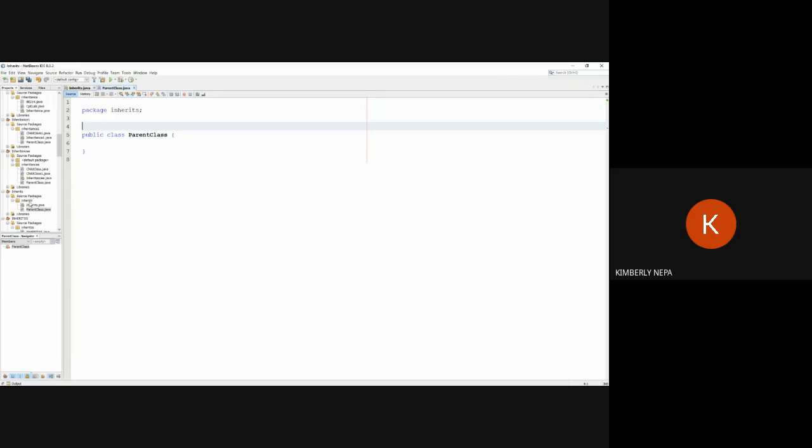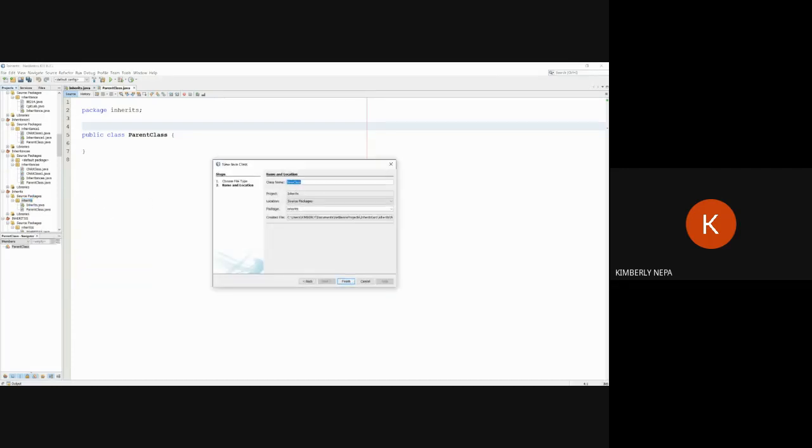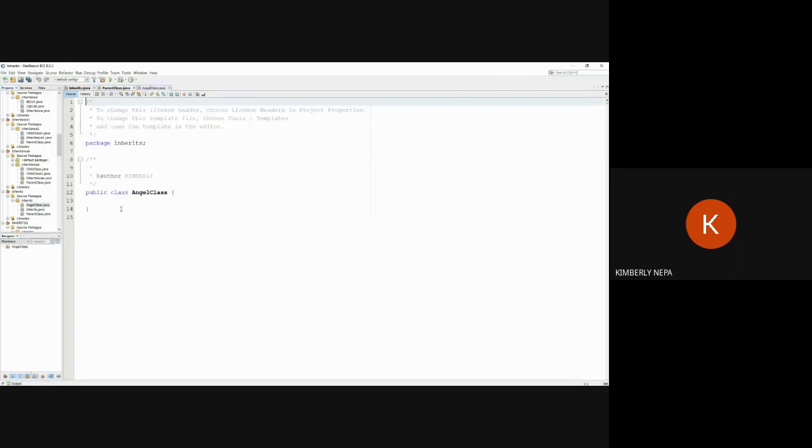Same process diri gyapon sa Inherits, click Java class, and let's say Angel class. So Angel class is one child of the parent class.